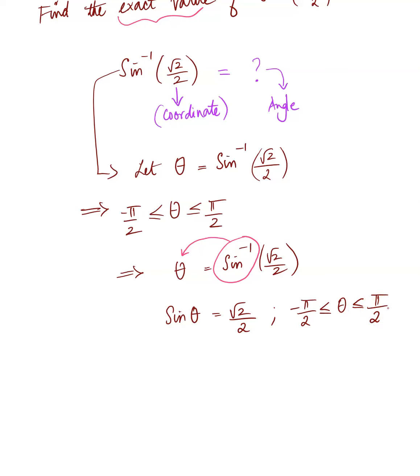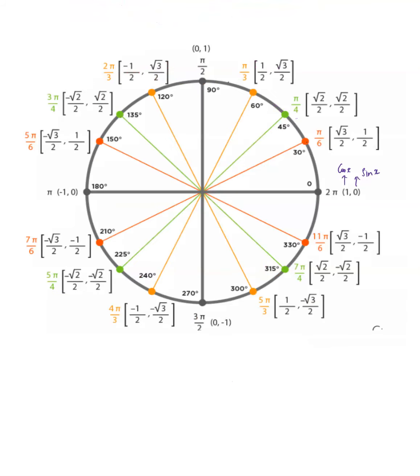We figured out the answer. I'm trying to teach you how to write it mathematically so that it's all robust. And here, for this restriction, the only place is that theta is equal to pi over 4, quadrant 1. These angles can only be from quadrant 4 and quadrant 1, but in quadrant 4, you can't use the quadrant 4 angles as they are, you have to use the negative angles. Remember? So in quadrant 4, this would be negative pi over 4.